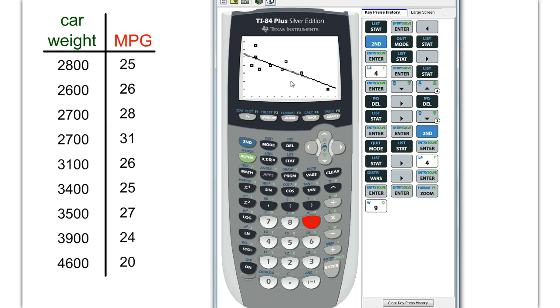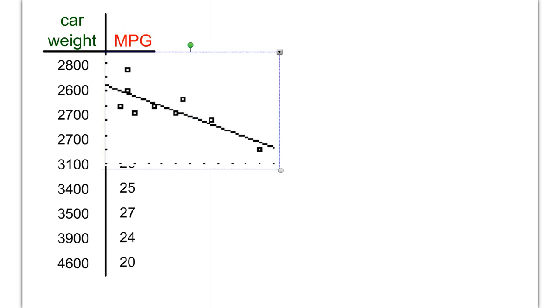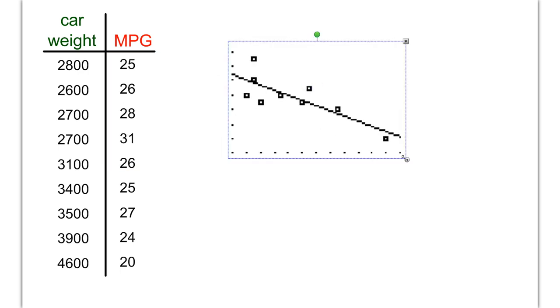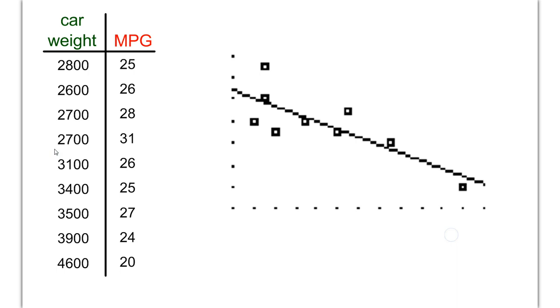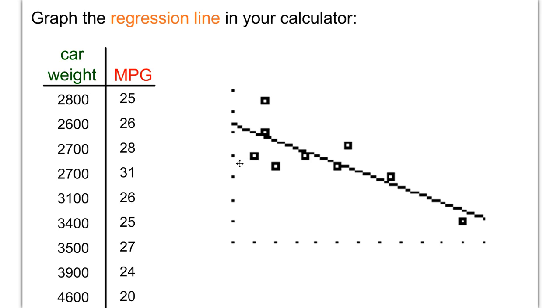If you're curious behind the scenes how that actually worked, what it did is it automatically dumped that equation into my y1, my y equals on my graphing calculator. You could manually type it here if you found this part too complicated. You could write down your equation and manually type it in your y1 and it would work exactly the same. And so it's going to help you get this graph the same way that we just drew it by hand a moment ago. You can compare the two and see that they're essentially the same. And that's how you would graph your regression line on your calculator.